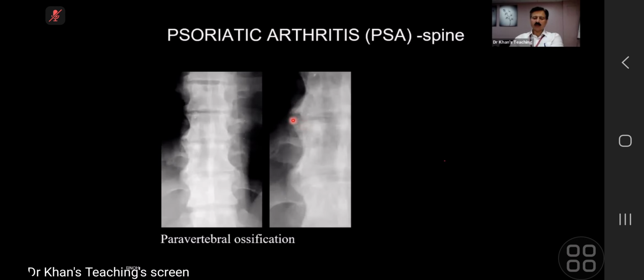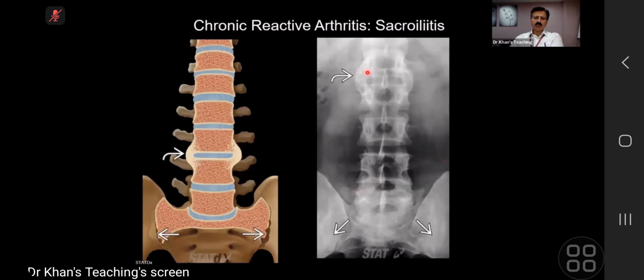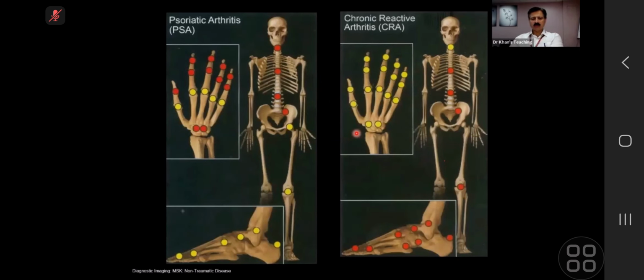Syndesmophyte will be here, number one. Number two, syndesmophytes will be at multiple levels and they will be quite symmetrical. So this is how you differentiate between them. So this is paravertebral ossification. And this is a bridging type of paravertebral ossification. You see, it has bridged. And initially you think, oh, is this bamboo spine? Then you look here, there is nothing. Look here, there is nothing. So this can be either CRA or psoriasis.